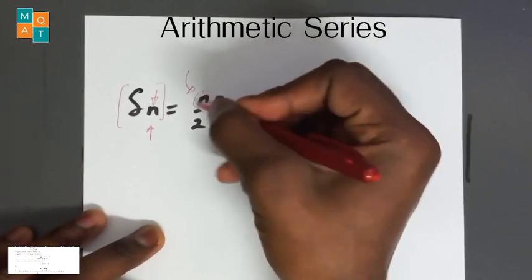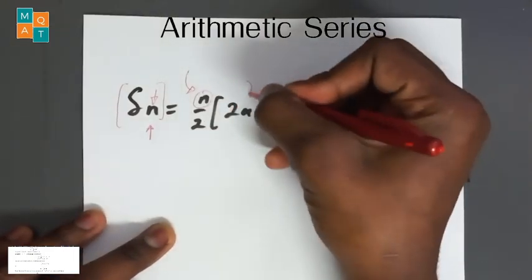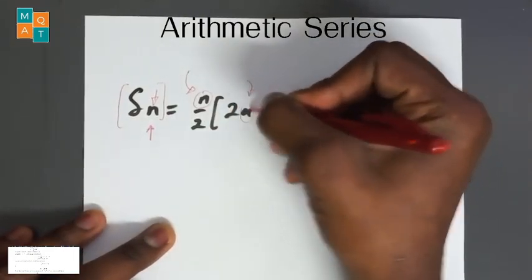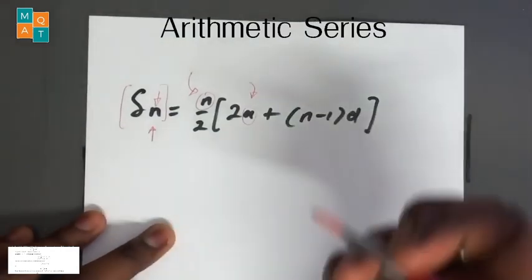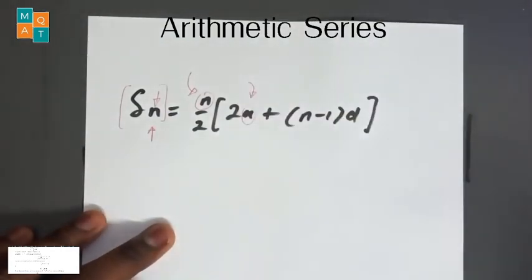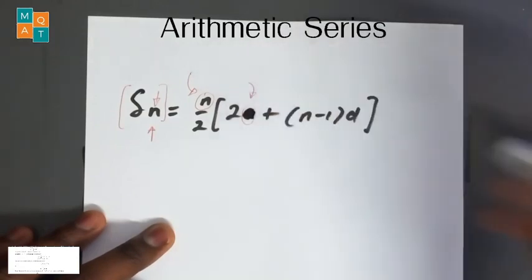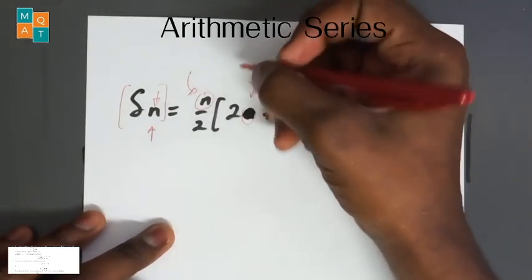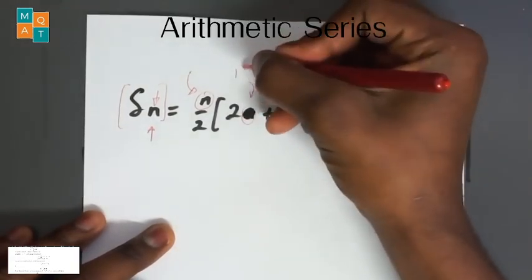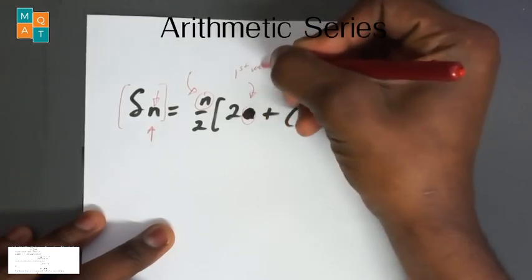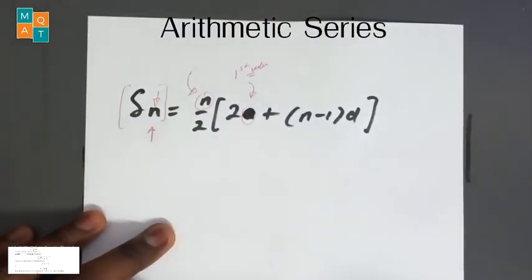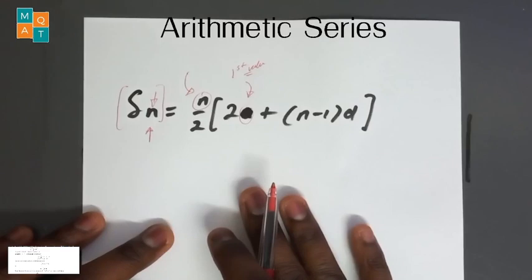This 2 is part of the equation, and you still have the same n popping up again. It's just my handwriting. This is actually an a. My mistake, sorry, this is an a. So this a means the first value of the series, the first value of the sequence, just like we've got a also in the equation for the sequence.